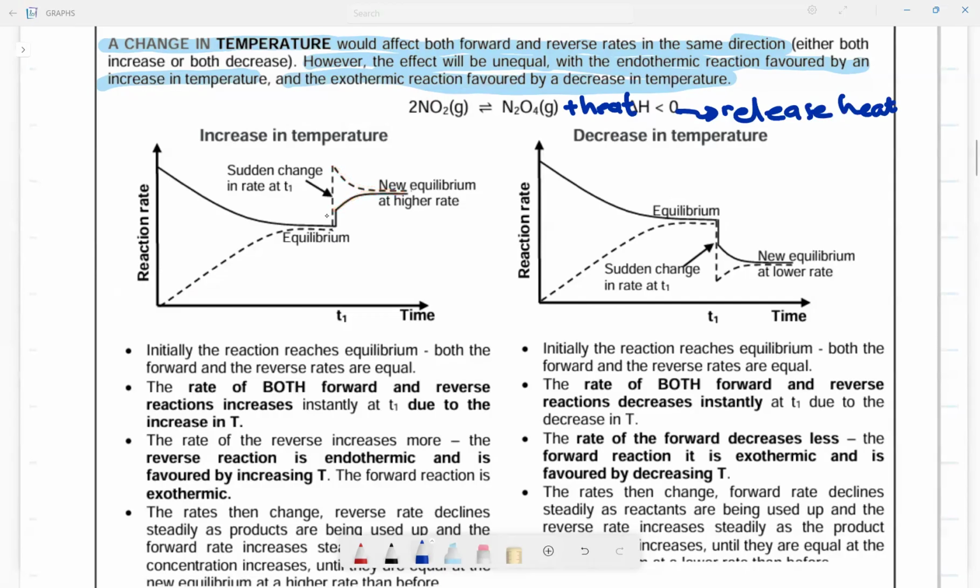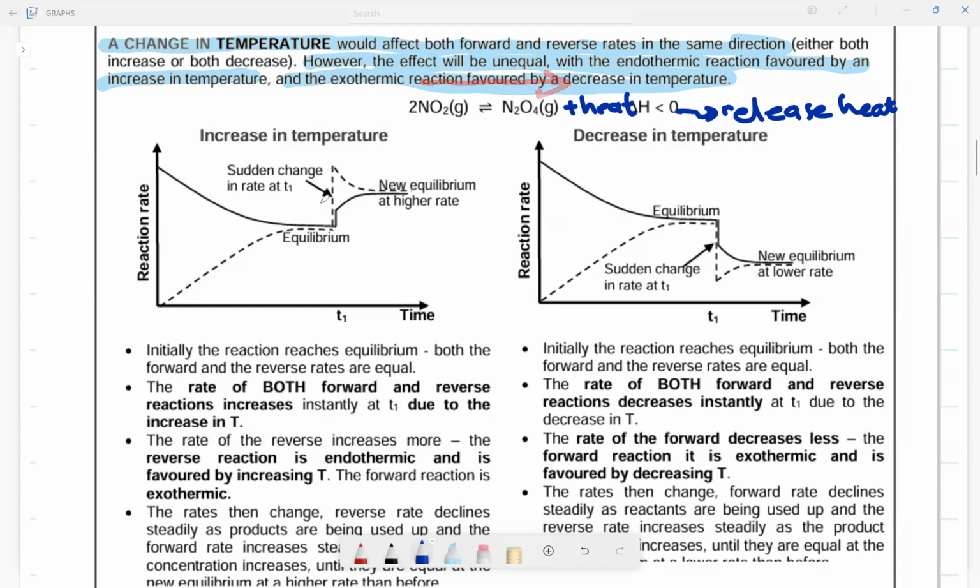Okay? Yes. So now, let's see. If the temperature is decreased, remember all this effect happening here. We talked about them with regards to this reaction, okay? Now, if the temperature is decreased, I come here where there is heat, I decrease it. What will Le Chatelier try to do? Le Chatelier will try to increase the heat on this side, by taking heat from the left-hand side and transferring it to the right-hand side. Can you see now? The forward reaction is favored. Can you see that?